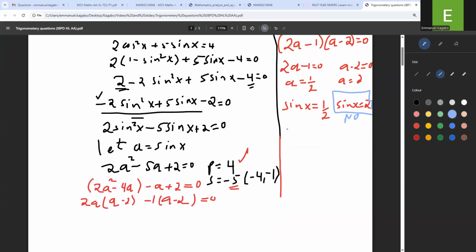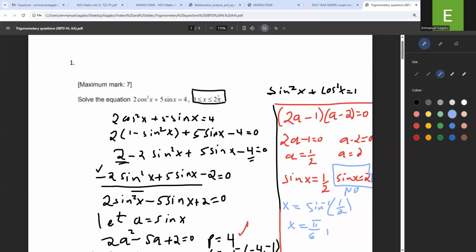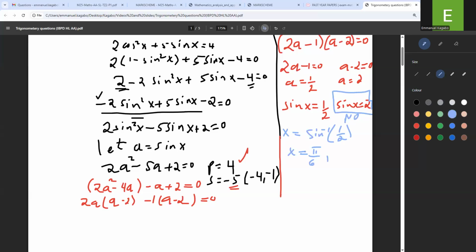So I have to solve that. So x is equal to sine inverse of a half. Okay, ladies and gentlemen, what's that? This is pi over 6, right? Because it's 30 degrees sine. So now another angle here. If you can remember, this is our domain, so I have to get all the angles. It's going to be pi minus pi over 6, that is 5 pi over 6. That's what's going to be my values. So this is the answer, and I've got them.